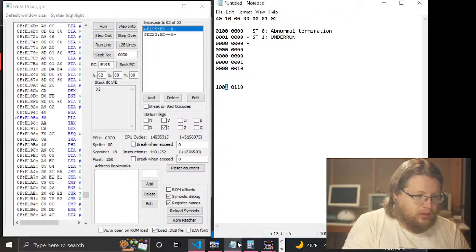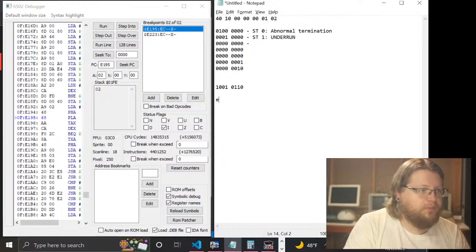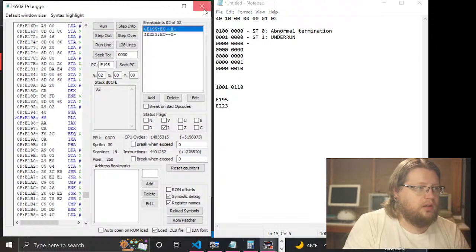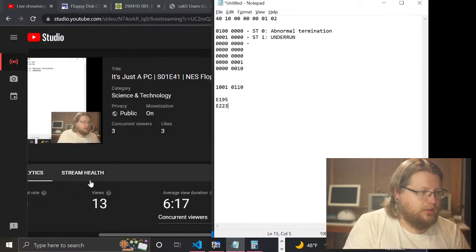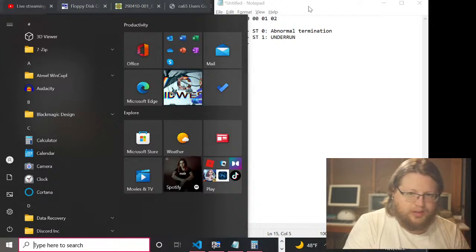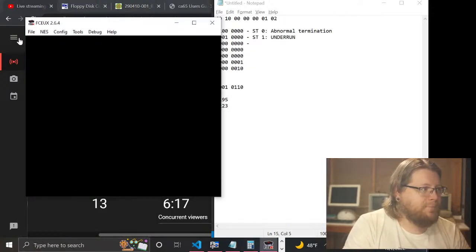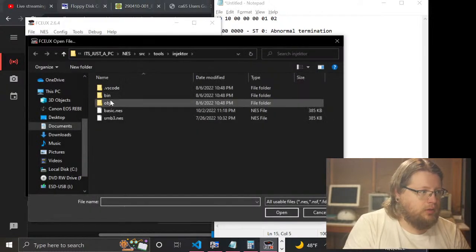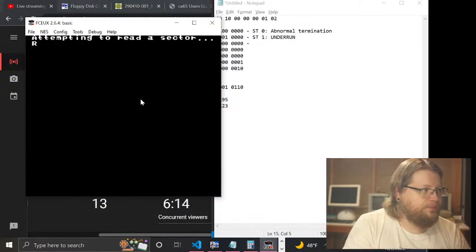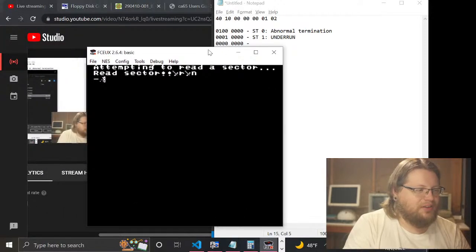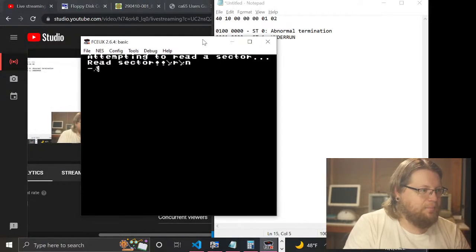So let me write down my breakpoints, E195 and E223, and just totally kill this because it gets weird when you try and reload stuff in the middle of debugging. FCUX, open, open. That's actually rather interesting. Huh.